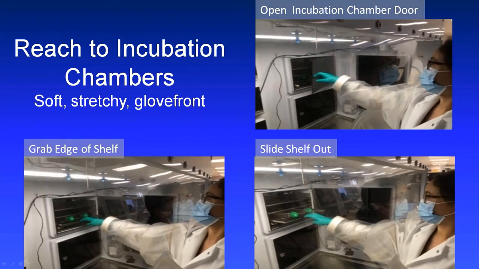One of the top worries of new users is being able to reach things inside the Xvivo, especially if they've worked in a traditional isolator and they've had trouble reaching things. Here's Dr. Yan He, a small woman on our team, and she can easily reach cells in the incubator in the back. The glove front is soft and a little stretchy, but it's quite tough.